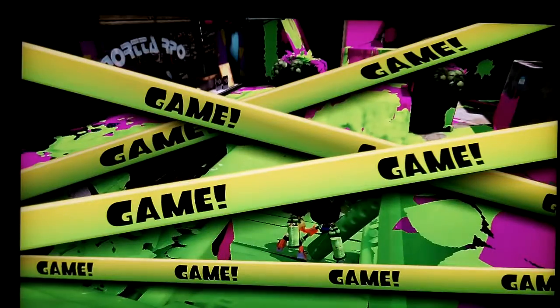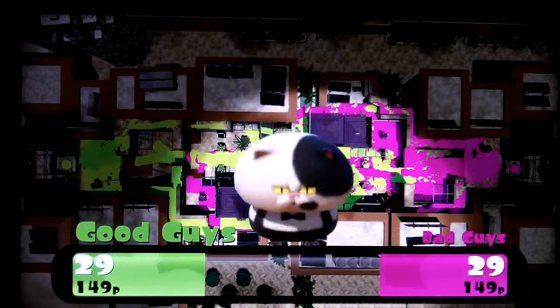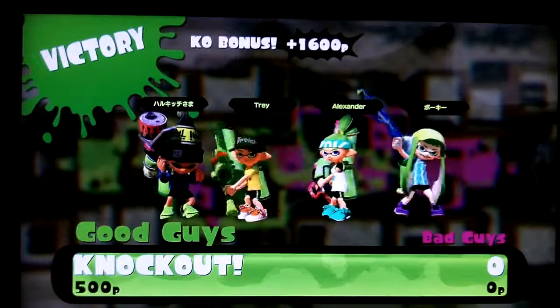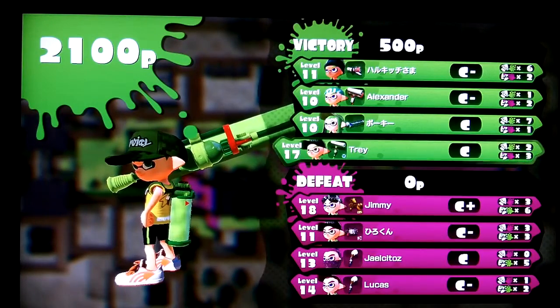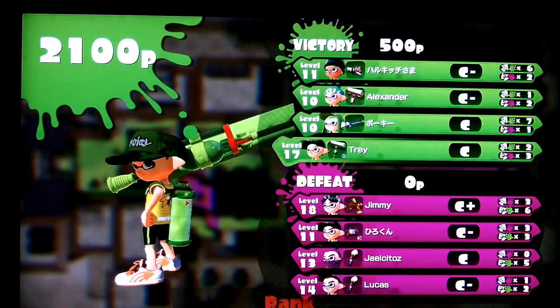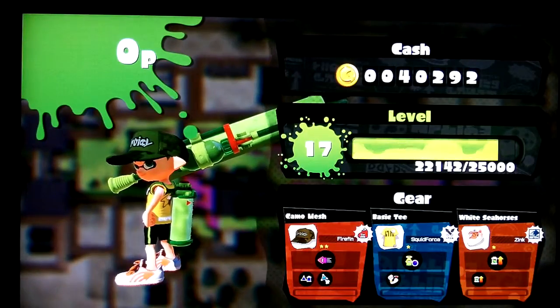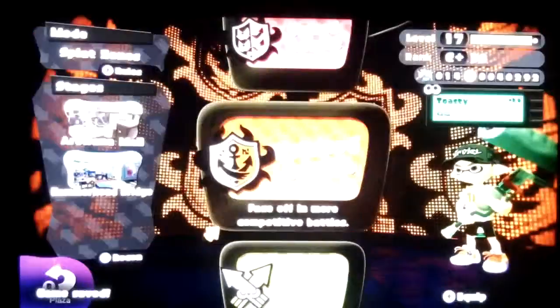Game. It looks about 50-50. I don't know who's gonna win this. We win because we're awesome. We're awesome fools. I'm just kidding. And I was the worst person on my team, even though I killed like 2 people. Rank up! Again. Rank change, and rejoin a better pay your new skill bracket. Mm-hmm. Yeah, yeah. I don't know. Well, yeah, let's go. I like this roller.